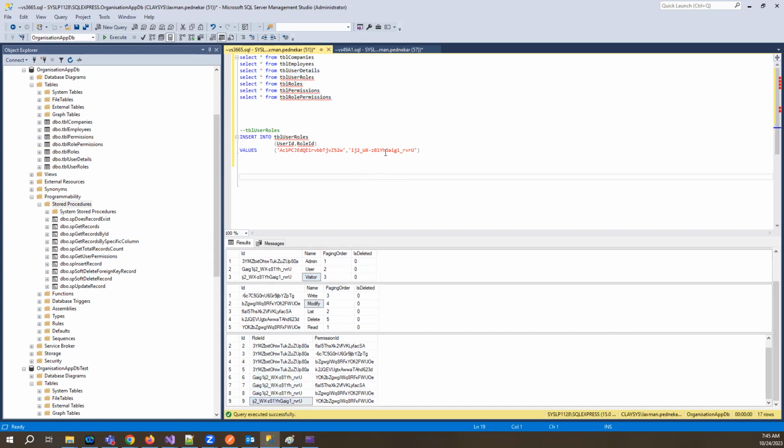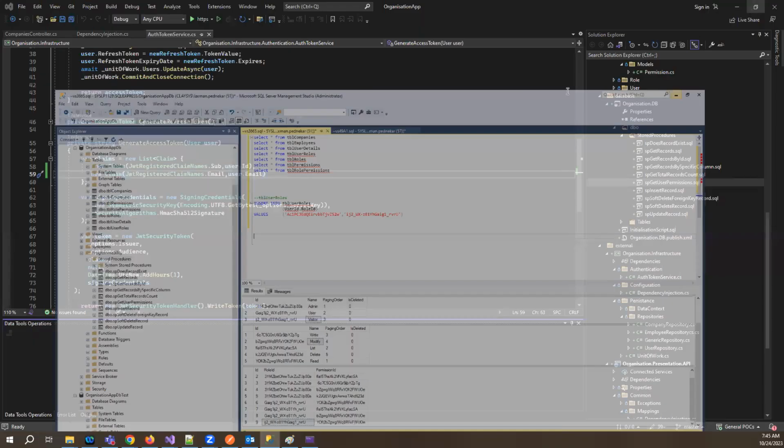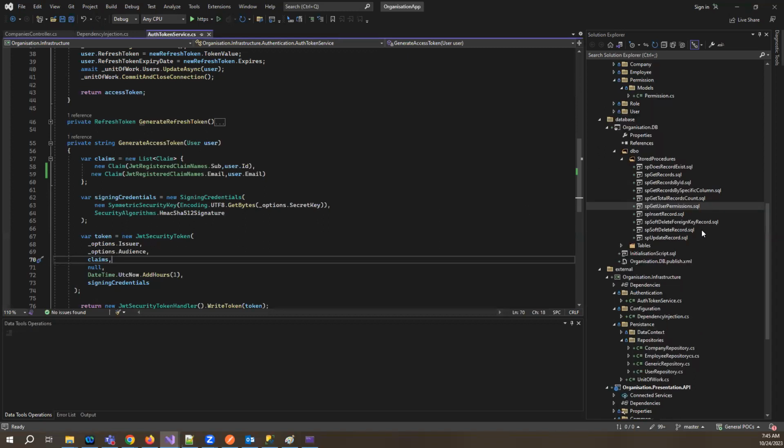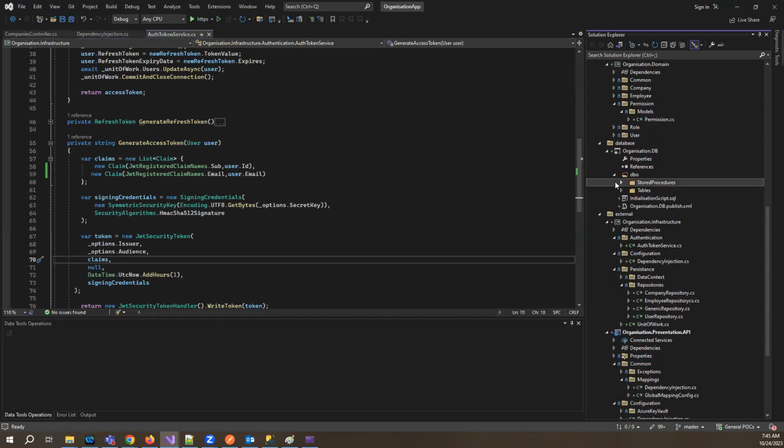Okay, so let's go ahead and move further. What we'll be doing is we'll be creating an enum first.